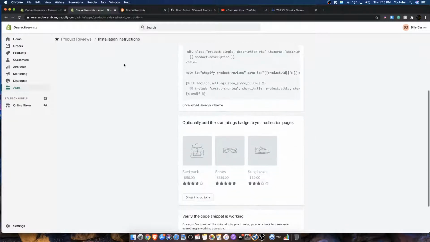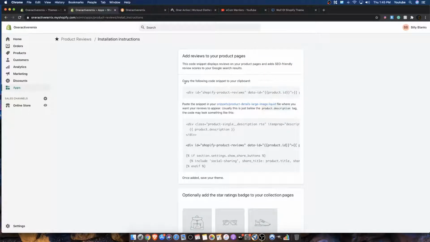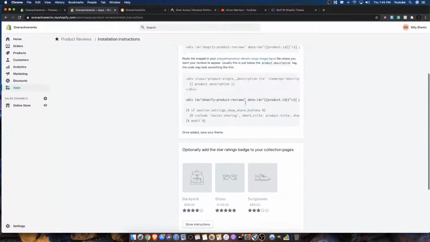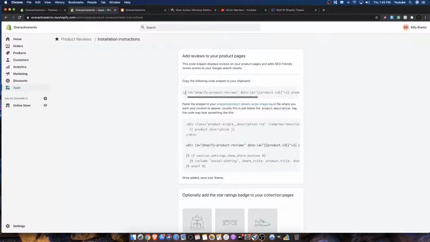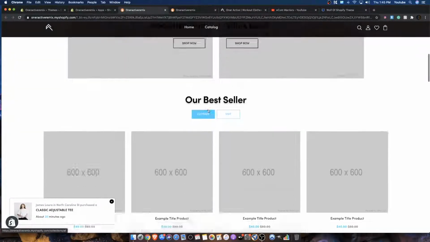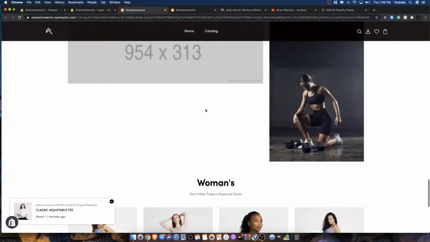So what we're going to do now is embed our code within the product reviews. Now, what I want to do real quick is, for some people, their themes might have it already embedded. So I'm just going to right click on here and hit open in a new tab. This is just where we can see if the reviews are truly embedded or not, because every theme is different, every store is different.